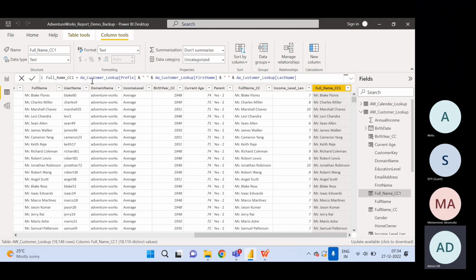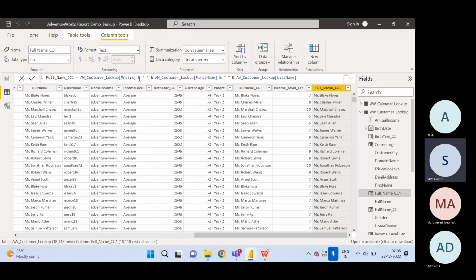As I showed you, the CONCATENATE function needs a first argument, comma, second argument, like first column, comma, second column, and it will join the values from both columns. The same syntax as AND, except that AND can connect more than two values. Both are the same. If you have two things to concatenate, you can use either the CONCATENATE function or AND, and it will work the same way.